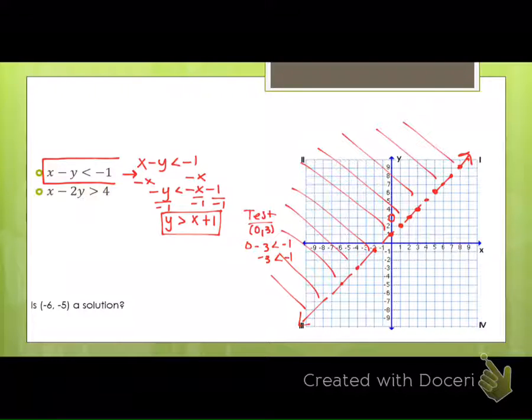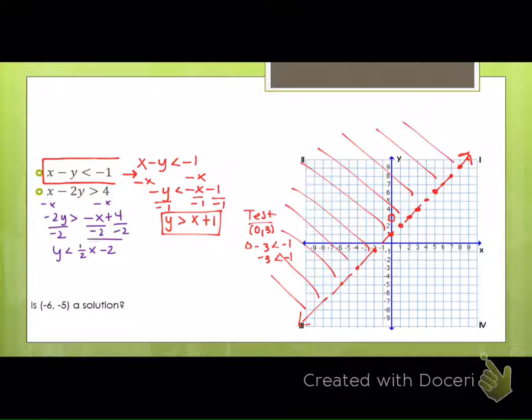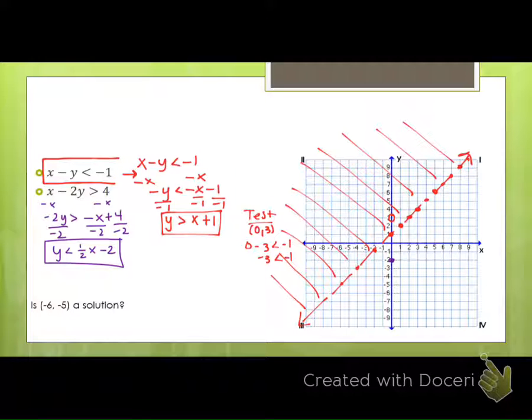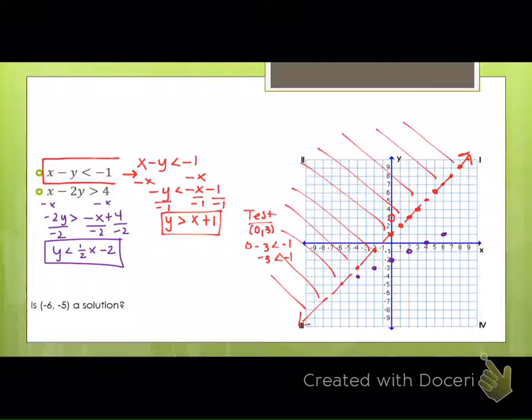Okay, Brian, solve for y: x minus 2y is greater than 4. I'll subtract x on both sides and then divide by -2. Which means we have to do what with the inequality? Flip it. So I start at -2 and I go up 1, right 2. Again, I'm going to have a dashed line.